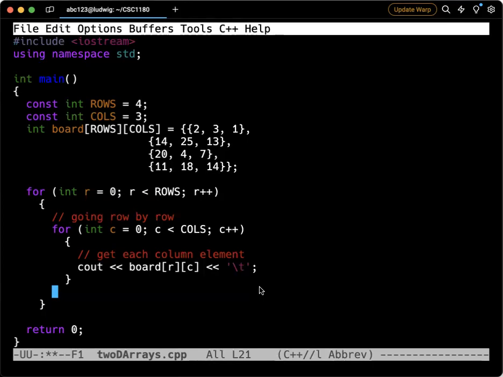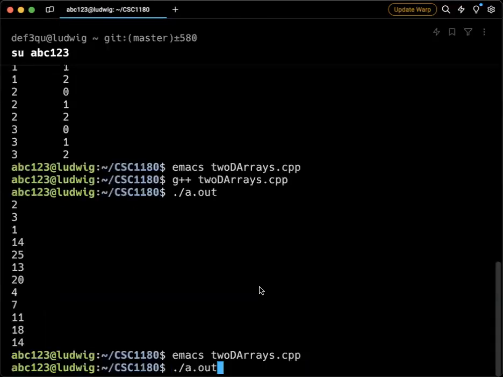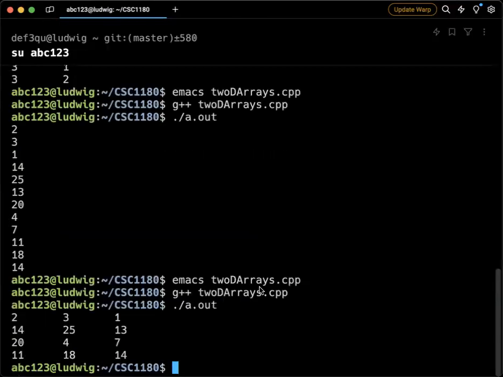Let's print a new line character, an end line character here. So let me do a cout endl. That should give us the rows that we want. Take a look. Process that, and you see now this looks more like what we want. We've done row 1. With our inner loop, when we're done with the inner loop, print a new line, go to row 2, inner loop, and so forth. So this is the way that we deal with this data. Printing would look this way.